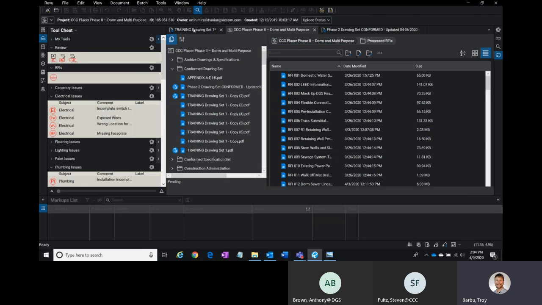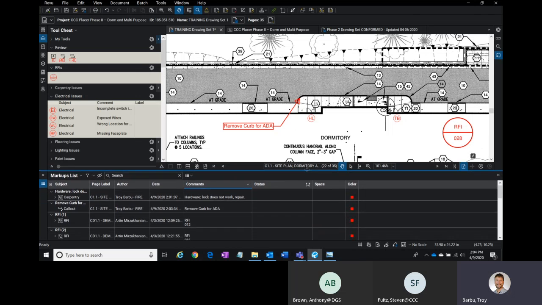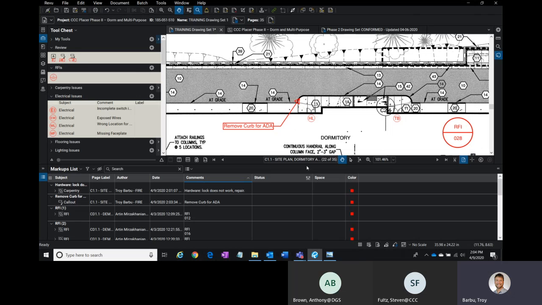All right, let's come back to our set here. We've made some changes. We've made some marks. Now what I want everyone to do is take this markups list here at the bottom and slide it up about 1/3 of the way up so you can see it. So you can see here in this markups list, you have this list right here.